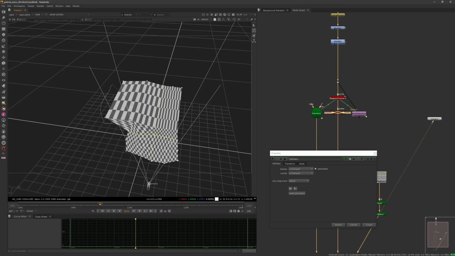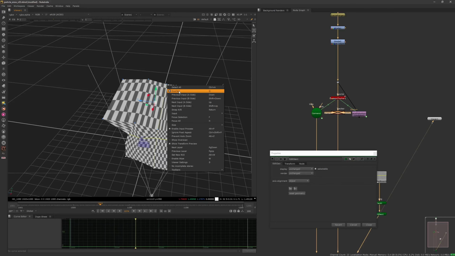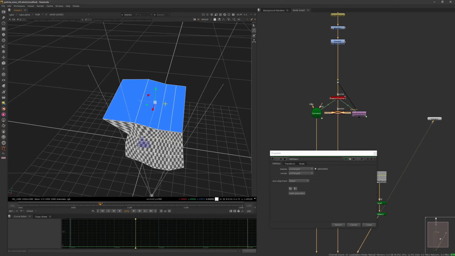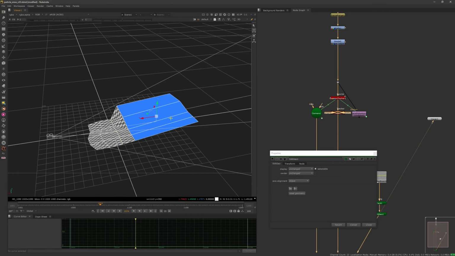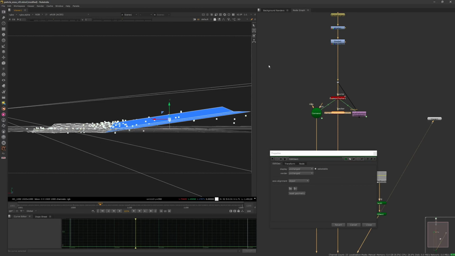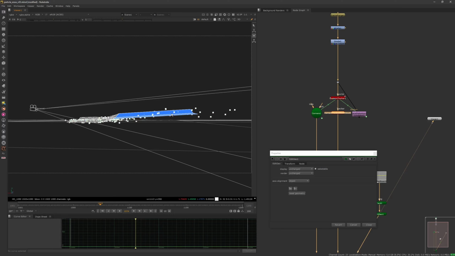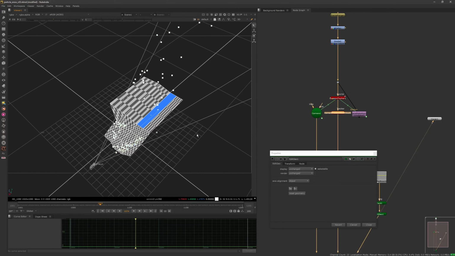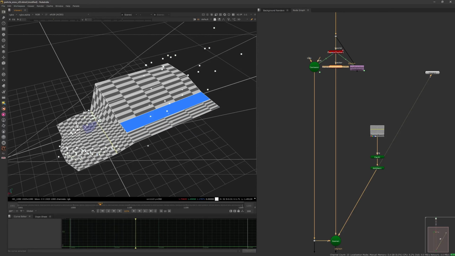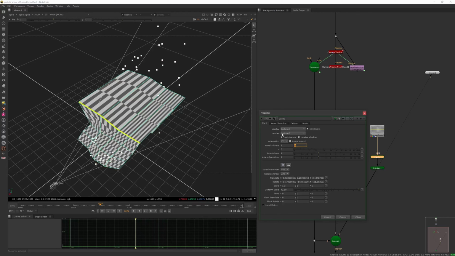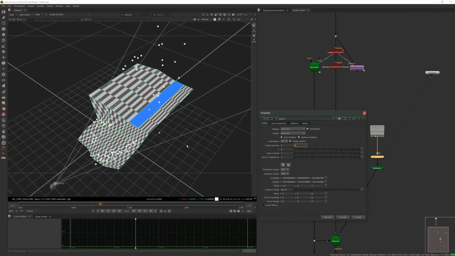Right. Base. It's too much. Okay. I cannot do this later.